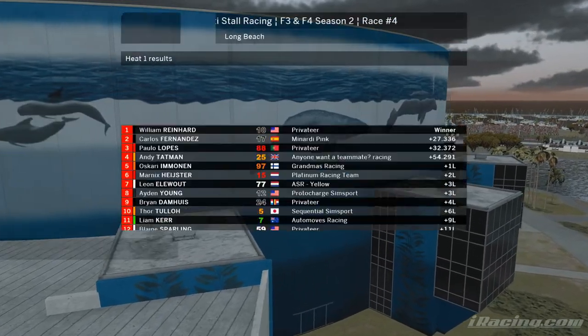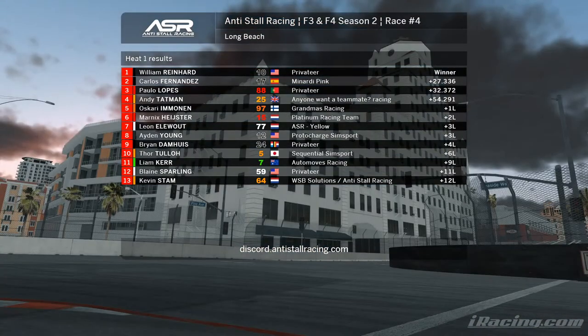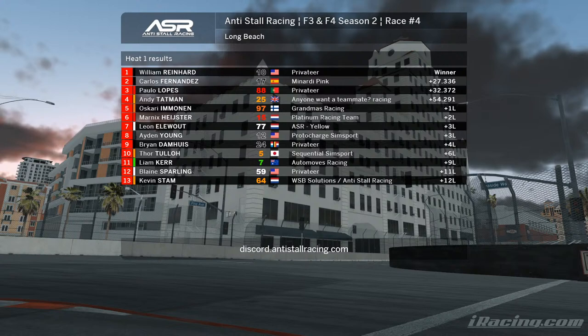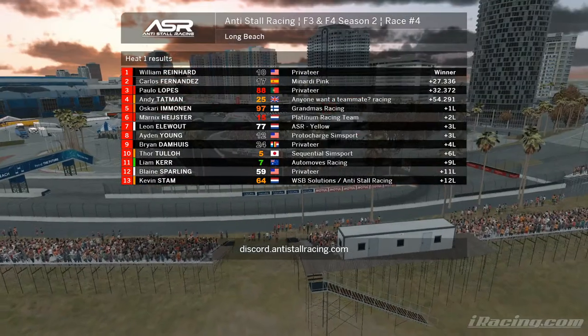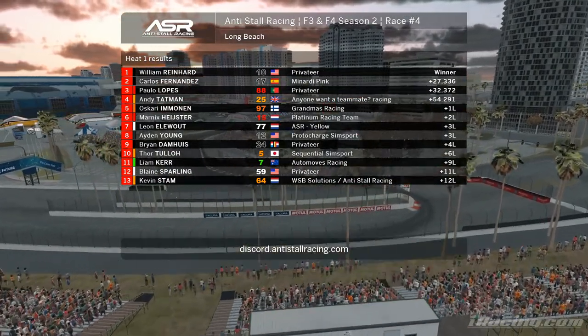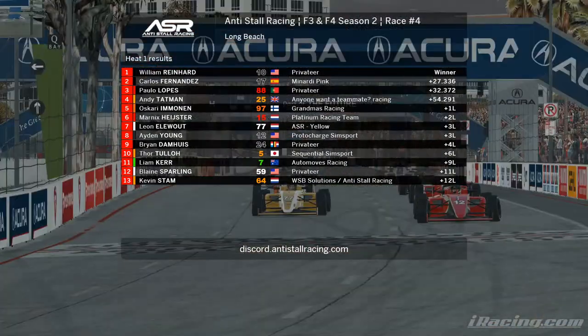Here's our results. An insane one. William will take it. Carlos will take P2. Paulo P3. Andy P4. Ascari P5. Of course, the leader at one time ends up getting sick. He also does get the fast lap, so he gets an extra point for that. But yeah, P6 in the end. Leon takes P7. Aiden takes P8. So that will be pole for race two for Aiden. So yeah, Kevin didn't actually start the race at all. And Lane only lasted, I think, two laps into it.